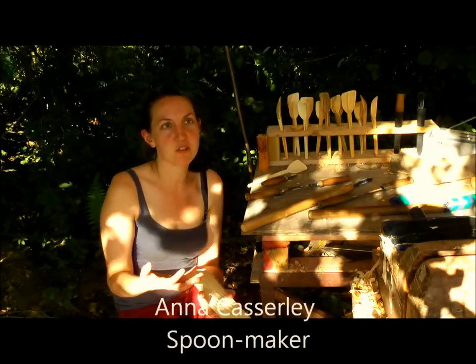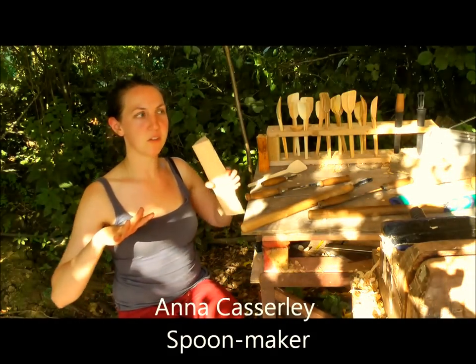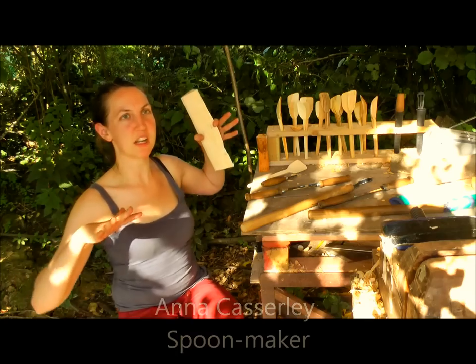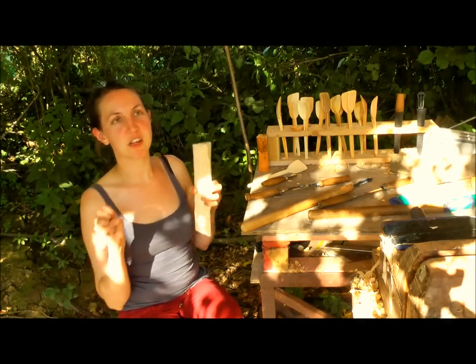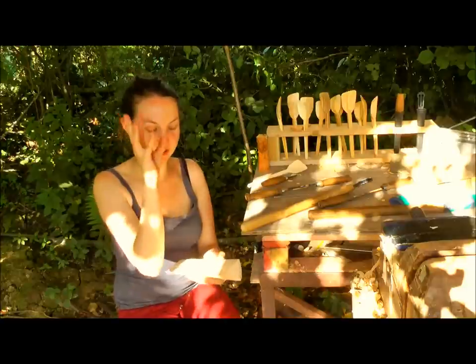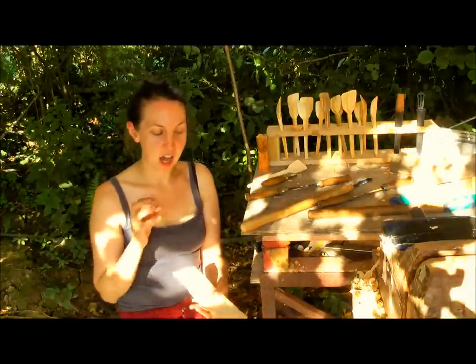I use forest grown timber, so it's timber grown reaching for the light, so it's not like stuff grown out in the open where it's really twisted and kind of strong against the wind and branches everywhere. It's reaching for the light, the fibres are going straight up, sunlight, and there's bigger gaps between the knots, and it's just sweeter to carve.